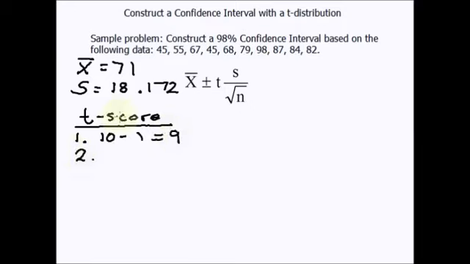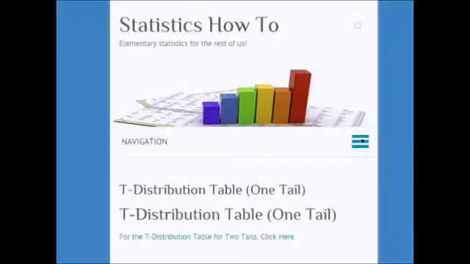The second step we need to find the t-score is we need to subtract the confidence level from 1. There's 98%, so if I subtract 0.98, then I want to divide this number by 2. That gives us the alpha level. I get 0.01. I need these two numbers to look up the t-score in the t-distribution table. So I'm looking for degrees of freedom of 9 and an alpha level of 0.01.